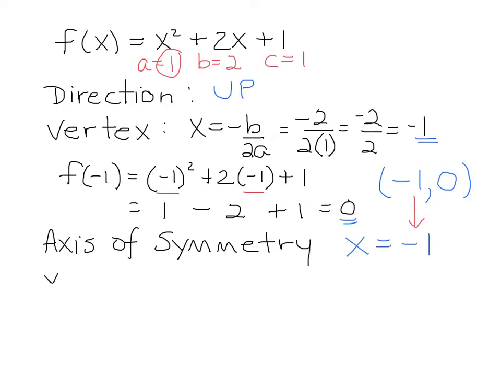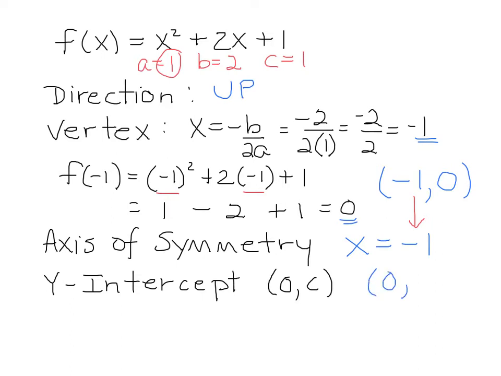And next up is the y, or vertical, intercept. We know that the y-intercept occurs in every function, not just quadratic functions, when the x is 0. But when x is 0 in a quadratic function, if you go back to the original function, that would make both the quadratic term and the linear term turn to zeros, and all that would be left is c. So for this problem, our y-intercept, or vertical intercept, is (0, c), and our c number is 1, so (0, 1).